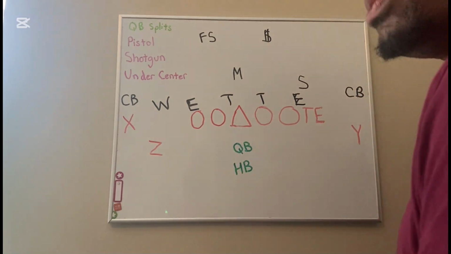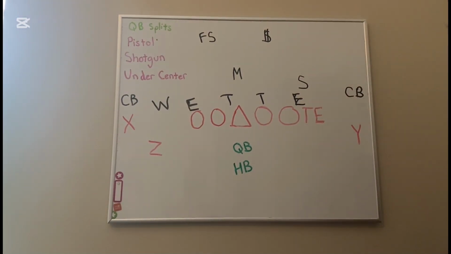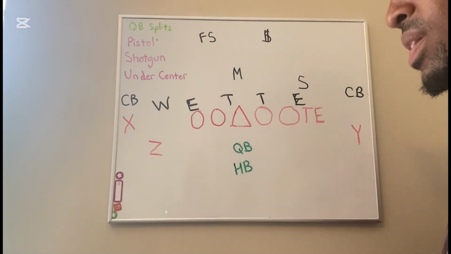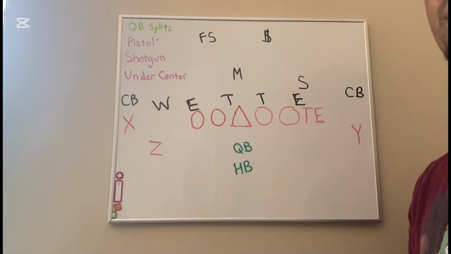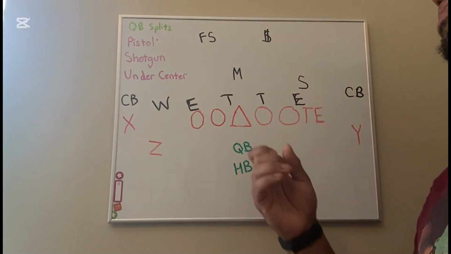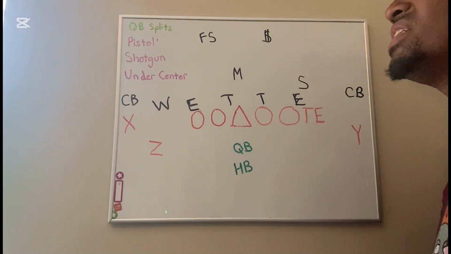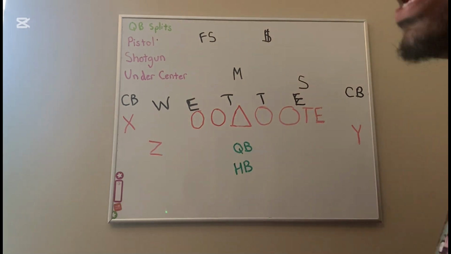The ball comes quick to the quarterback. Like I said, this is about 3 to 5 yards off, but it gives the quarterback, one, the advantage of being able to see the entirety of the field still while getting the ball at a quick enough pace. And some might say, why don't people go shotgun all the time? Well, the speed of the ball getting to the quarterback is one thing, but also there's advantages in the shotgun and in under center that pistol does not provide.